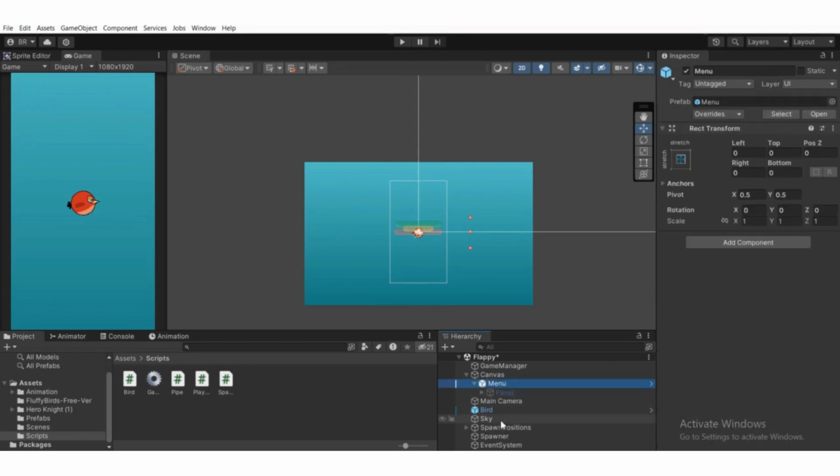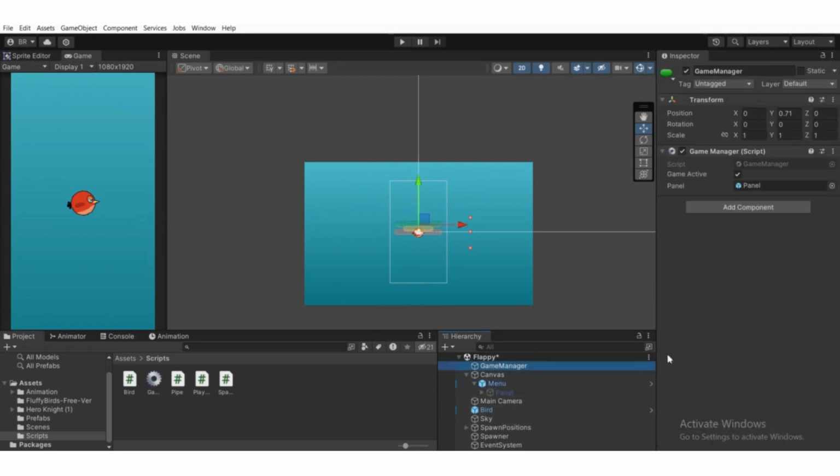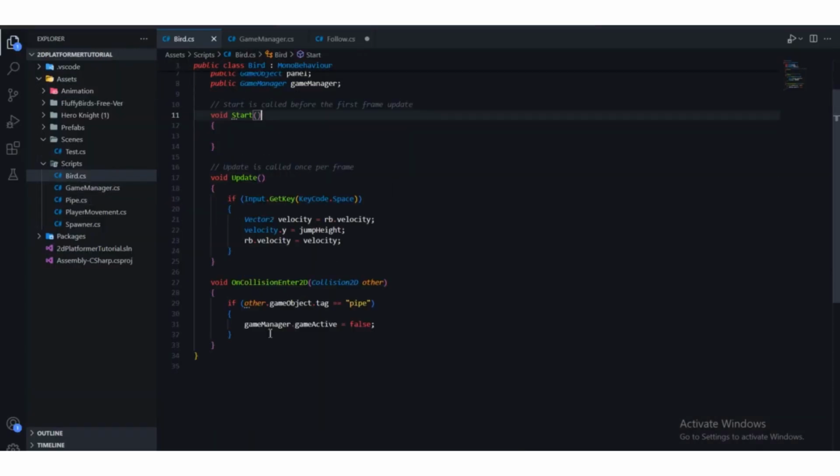If we go to the game manager script, as you can see, we just keep tracking if the game is active or not. This will be unchecked whenever we collide with the pipe. If we go to the bird script, the OnCollisionEnter2D function gets called whenever we collide with something.